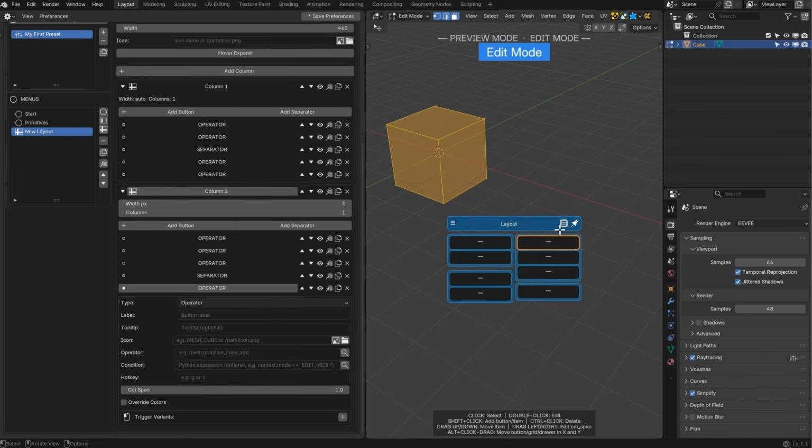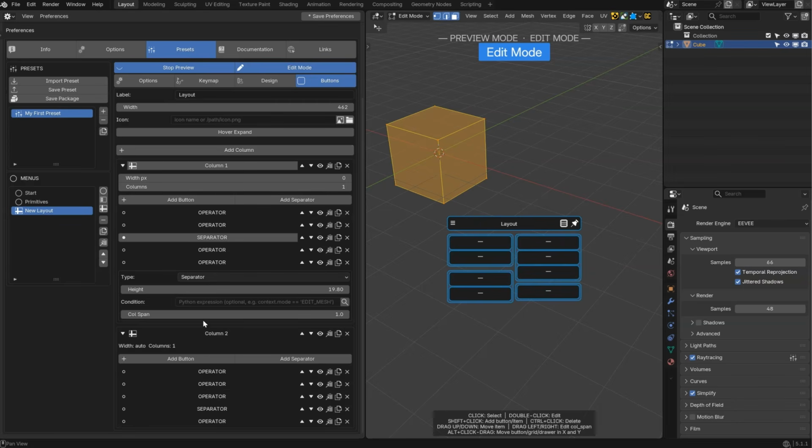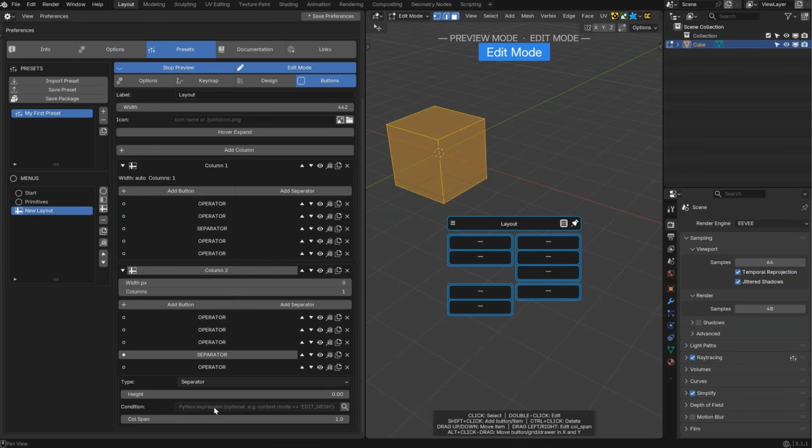So just like that, as you can see, imagine for the first separator, I change the height, let's see like that. And I want to move this one to make it clean. So I can select this one and change the height to make it like that. So just like that, you will be able to clean the layout and still have your separators. So that's it for the separators.